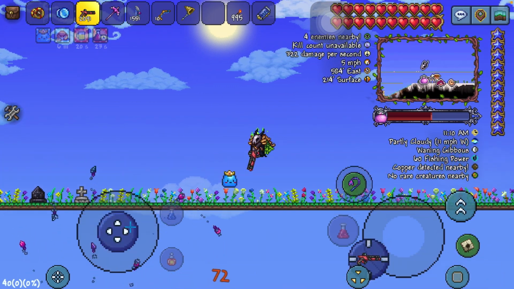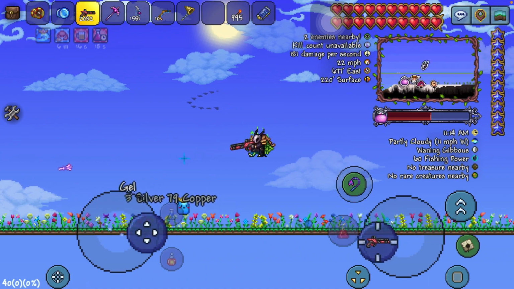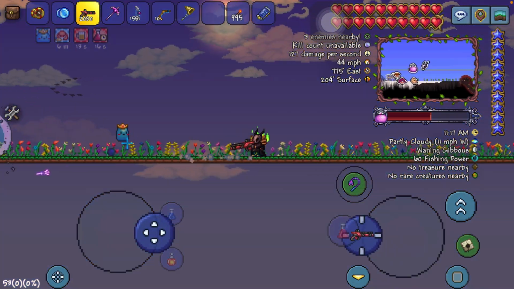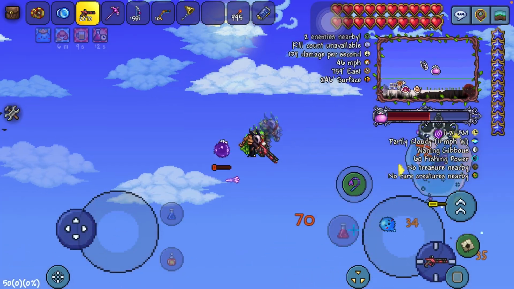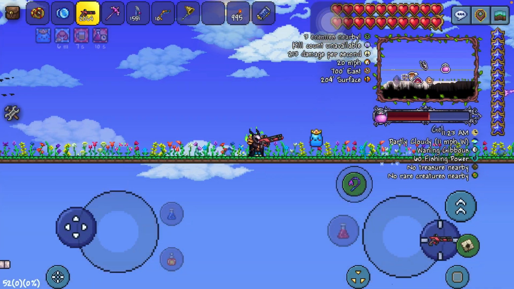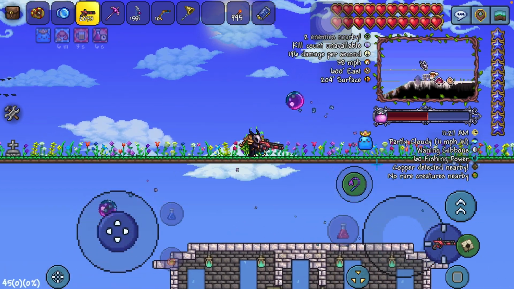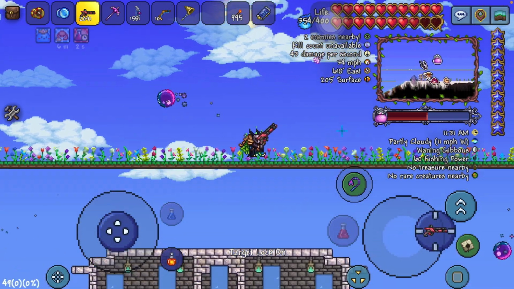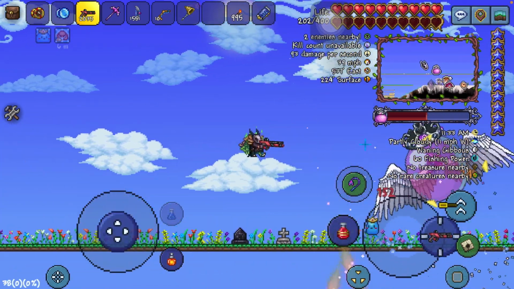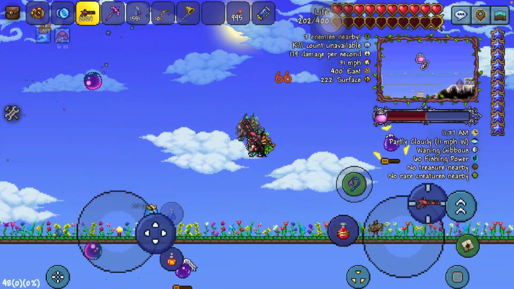Okay, second stage. Any second now. Gotta be ready for it. Okay, she might teleport. There we go. I don't think I want to be here when the second stage happens. Okay, yeah. This side is better. And here it comes. Right about now. No, no, no. Too many projectiles. Okay, there it is.